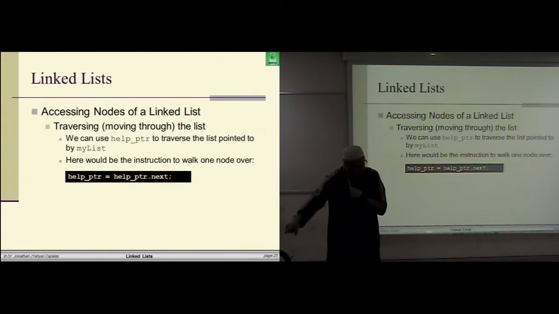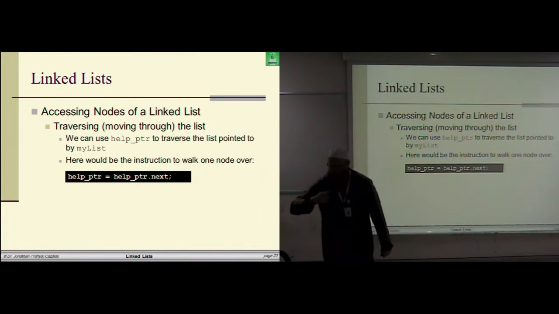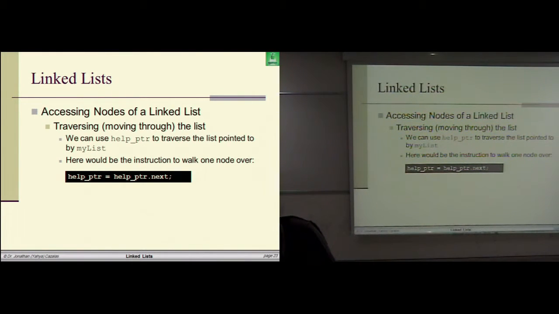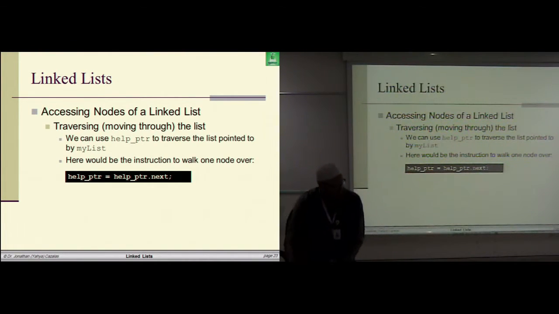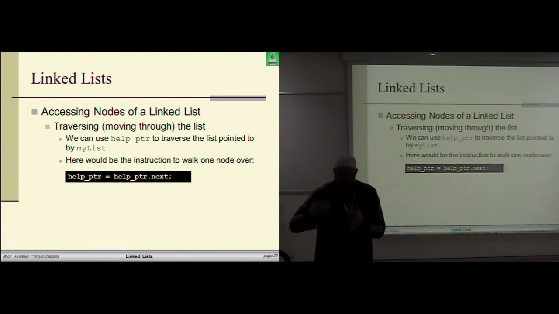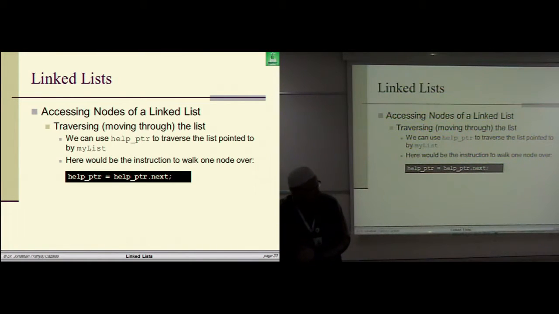So, but right now, where is the unwan of Baha? Help pointer dot next. So, help pointer, like help pointer dot data. What is that? Khalid. So, help pointer points to Khalid, his whole node. So either help pointer dot data is the string Khalid, as if you're a string.